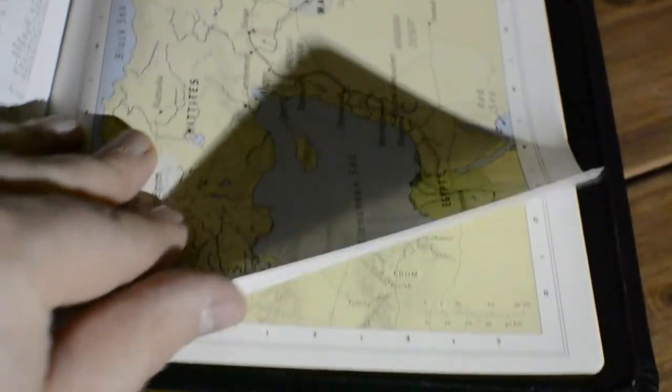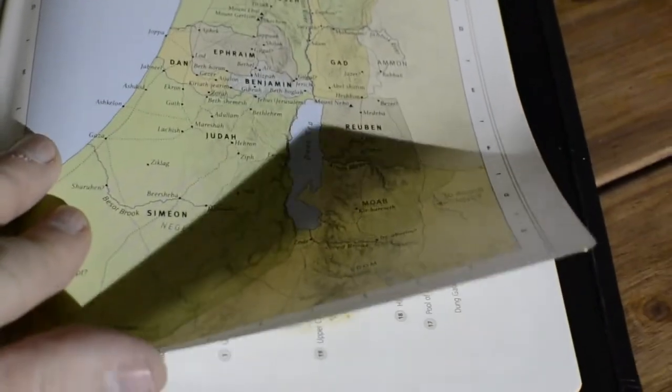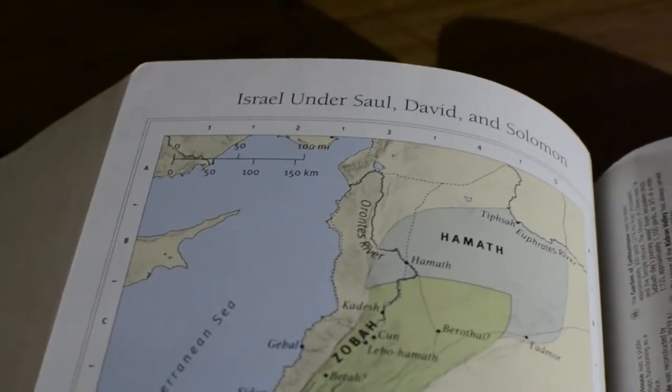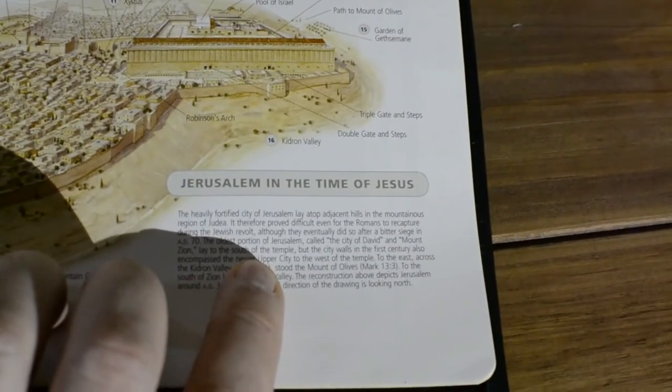And at the very end, after the concordance, we're going to find ESV Crossway maps, typical of them, on this glossy type of thick cardstock, very rich colors, very nice, easy on the eye, and I love this Jerusalem in the time of Jesus map, this is one of my favorites. You can see also it points out in scripture where you can find all these different places as well. And at the very end, we find two more maps, Palestine in the times of Jesus and Paul's first and second missionary journeys.